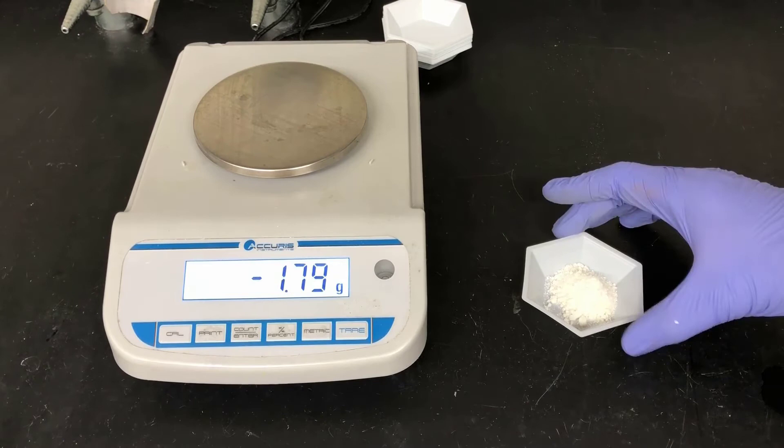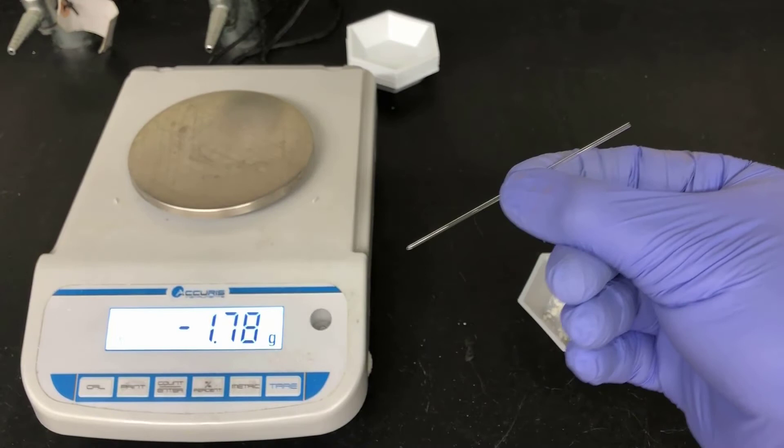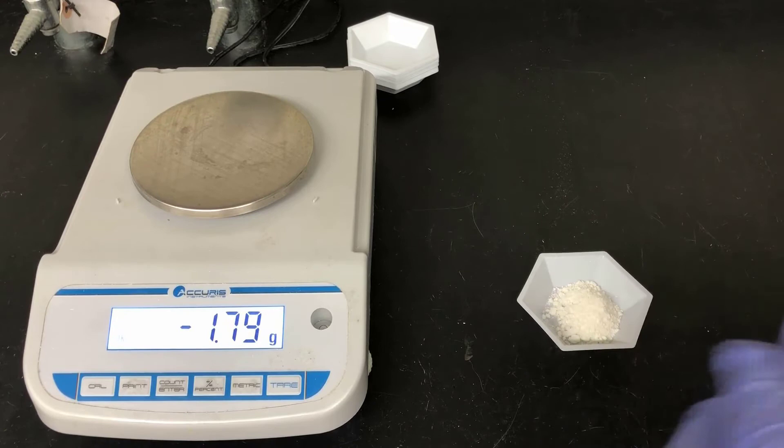Now I'll prepare a sample for melting point analysis. I'll take one of these melting point capillary tubes and stick the open end into the sample to ram it into the melting point tube. Then I'll turn it over and tap it on the bench to force the sample down into the closed end. To make the process go faster, I'll bounce the melting point capillary through this glass tube on the bench to pack the sample down.